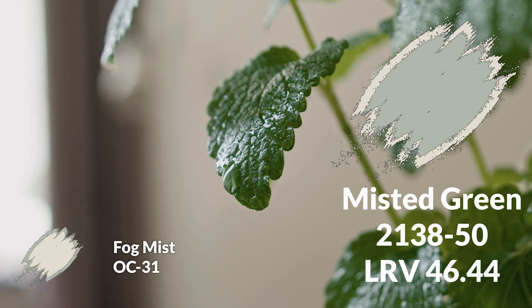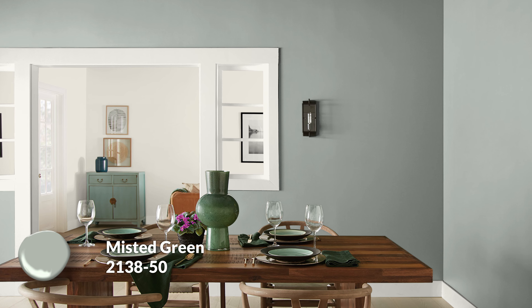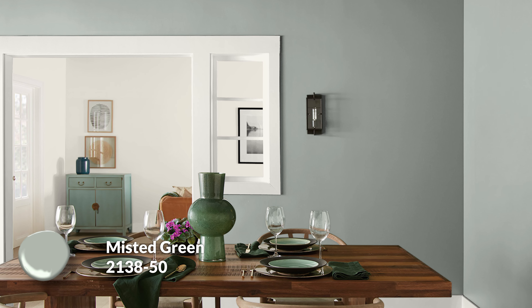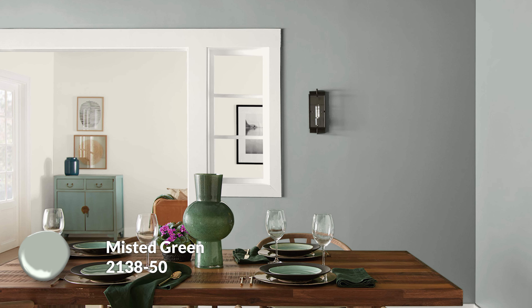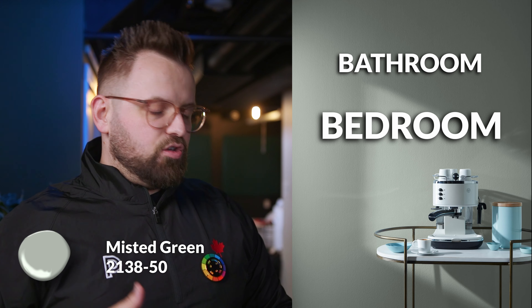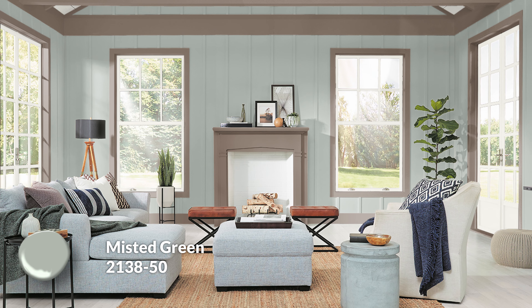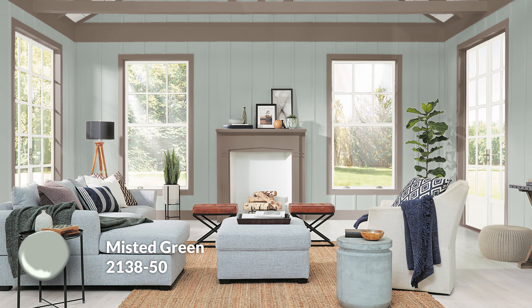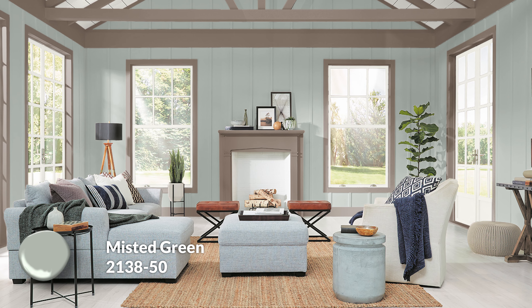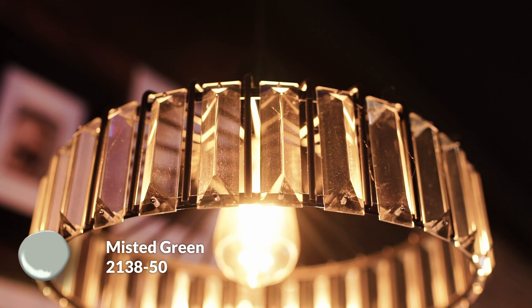The second color brings in a different hue altogether — it is Misted Green. So the green that Edgecomb Gray didn't have, this one has it in abundance, but it's still neutral enough, has a gray quality, is a bit muted and toned down, and is also cooled with a very understated blue undertone. This is a color you can use in areas where you want a soothing, spa-like feel — and that doesn't need to be limited to bathrooms. It could be bedrooms, a family room if you want it to feel chilled out, maybe even a kitchen. It's a 46 LRV paint color, so just under the halfway point, making it fairly versatile.